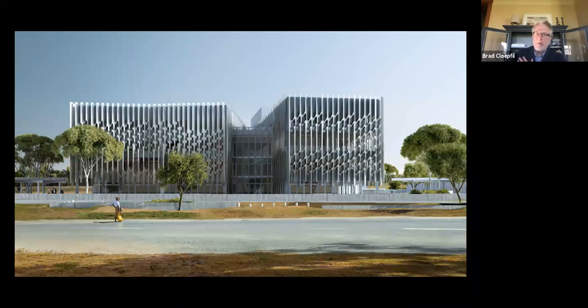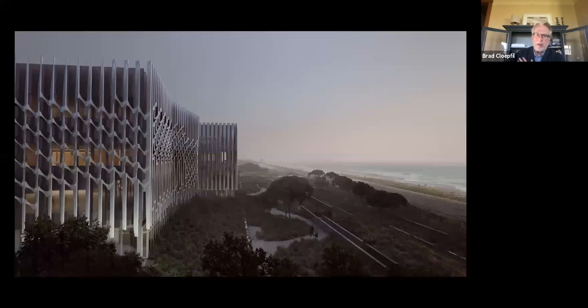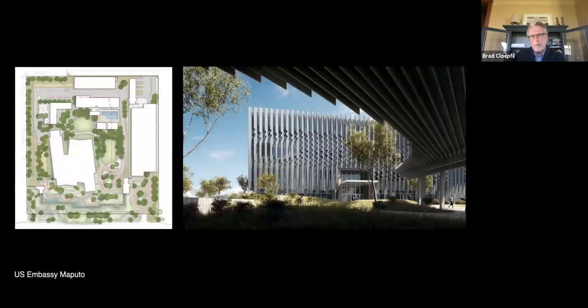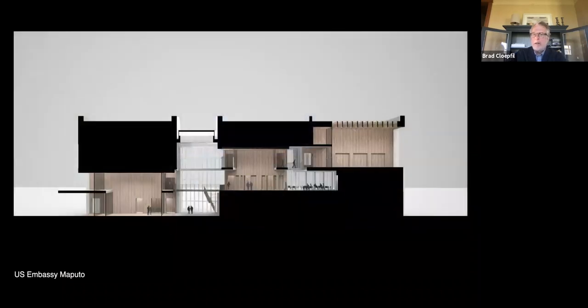Basically, we attempted to create a building with all of the security restrictions that are critical in today's context, to create a building that was transparent and open and inviting, that communicated the spirit of invitation to the world. The larger in the image in the lower left is the embassy building itself, its various outbuildings, a 10-acre site that we designed. And the building section, as you look through, there's various security barriers that one has to go through. There's various levels of invitation that you're allowed to experience in the building.